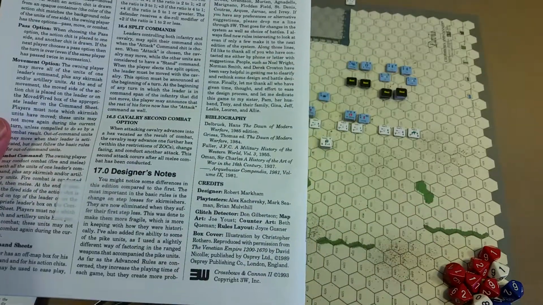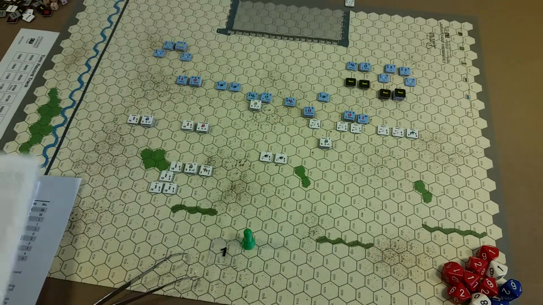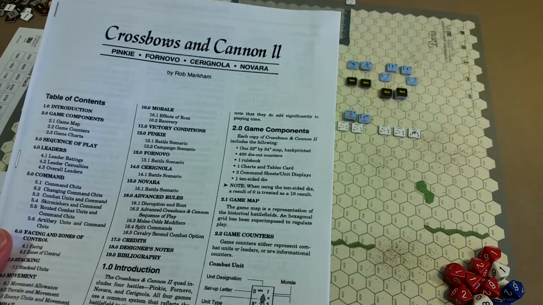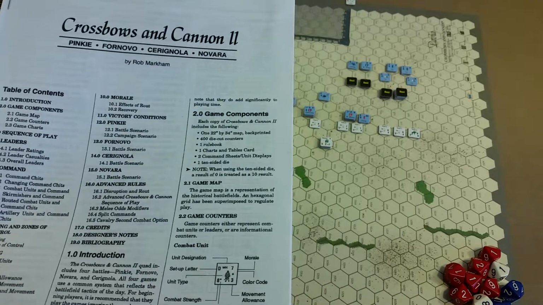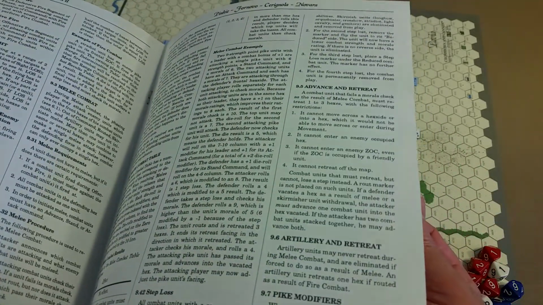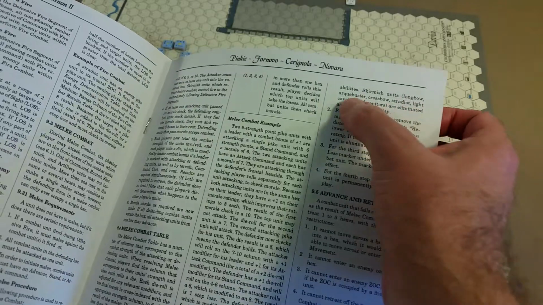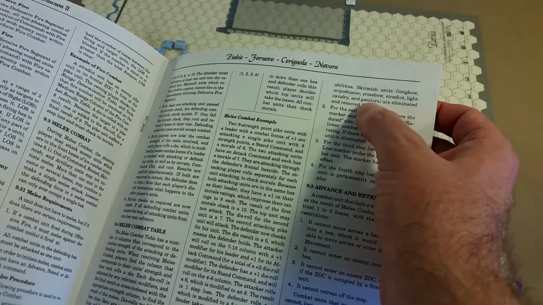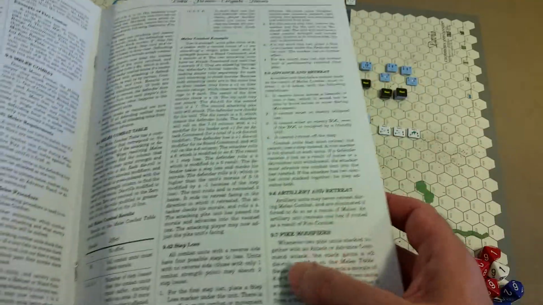Okay, that's all Crossbows and Cannon 2, but from that, I get the implication that in fact I should be using Crossbows and Cannon 2 rules, or maybe just retrofit the step losses. Yeah, see, skirmish units, longbow, arquebusier, crossbow, stratiot, light cavalry, and genitors are eliminated and removed from play for the first step loss.